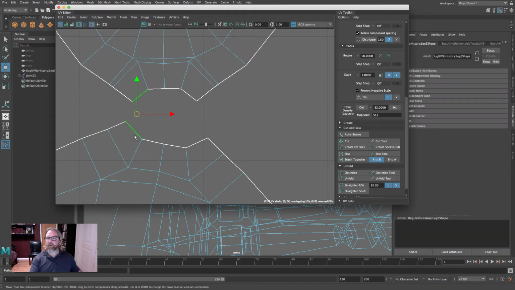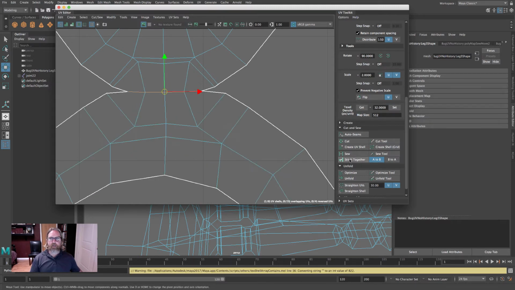So this edge corresponds, edge, edge, edge. Now, if I had picked this edge and this edge highlighted, then that would mean that one was flipped, and we'd have to pick whichever one was facing the wrong direction and use our flip, right? But when I pick this edge and it automatically highlights there, I know that they're both facing the same direction. And we'll use our little technique, double click, and then I'll hit stitch together.